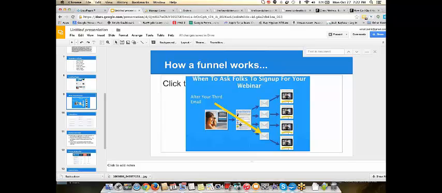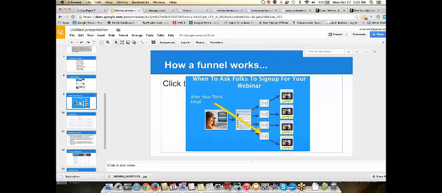Then you send them some type of lead magnet. In the capture page, it shares a free report that reveals blah blah blah, and then you send them a report, and we call that a lead magnet.